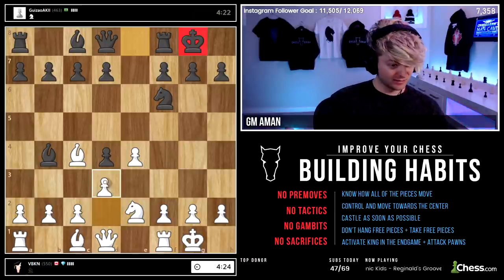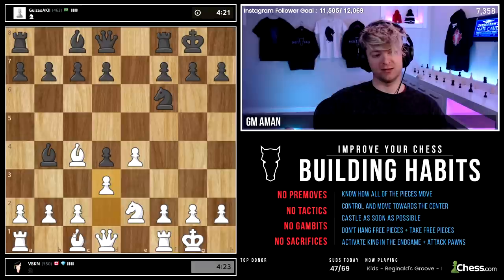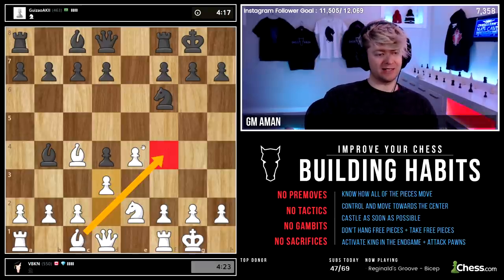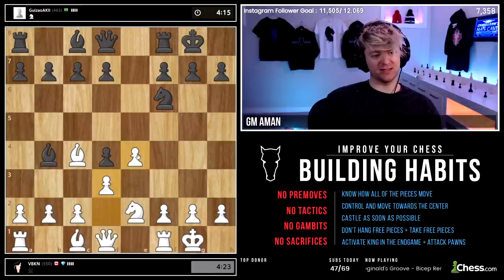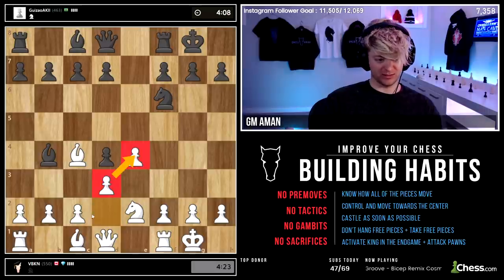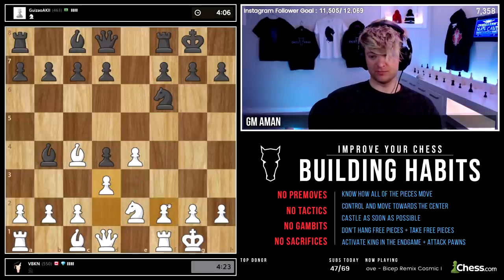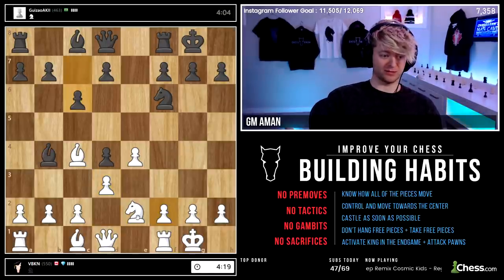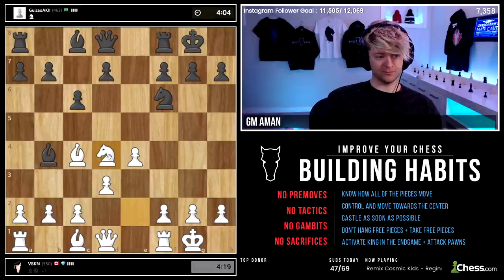Okay, castles, I'm going to go d3. Gets my other piece some open action. Bishop f4 is the next idea, and I think if he leaves this pawn hanging, I will take it next turn. Just going to defend my own pawn and allow my pieces to get developed. Openings can be very tricky. Absolutely. Okay, let's play knight takes.